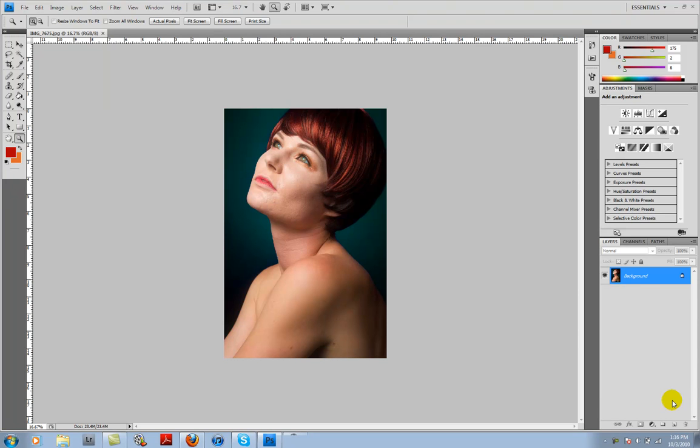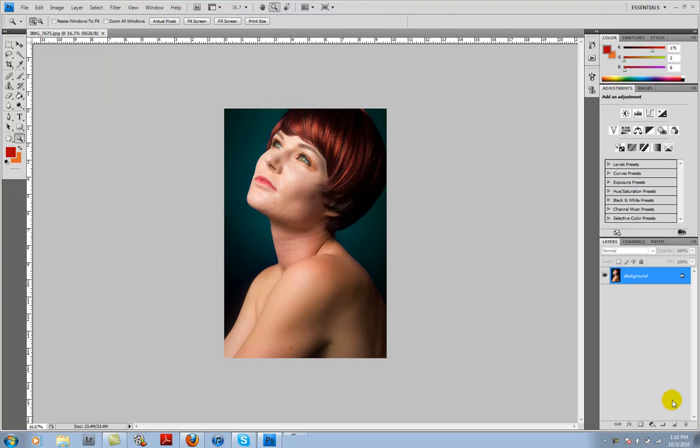Hello guys, my name is Angela Perez and today I'm going to be showing you a technique that goes by frequency separation technique. This technique I first came across on a thread on modelmayhem.com, which was called high pass socks. And I'm just making a video to show people a very simple way on how to do it.